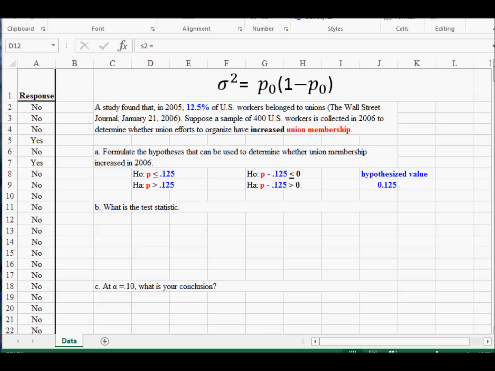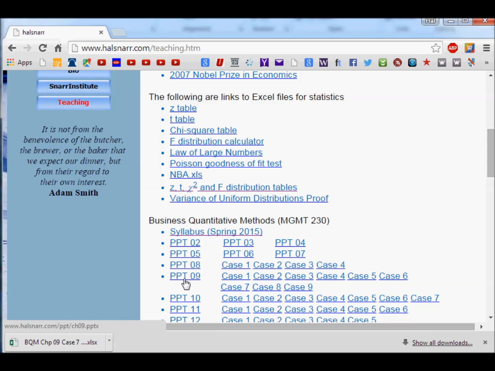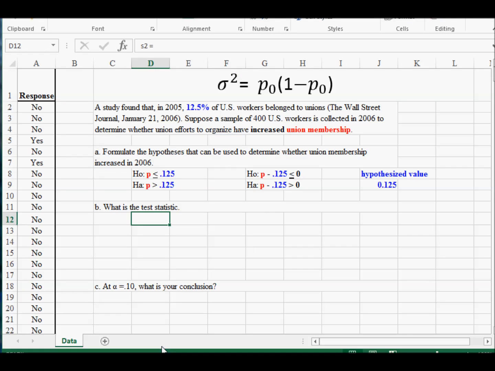In part B, we want to compute the test statistic. Now I'm going to go back to my website and download the PowerPoint for chapter 9. In the PowerPoint, remember that sigma squared for a proportions problem in chapter 9 is the hypothesized proportion times 1 minus the hypothesized proportion.